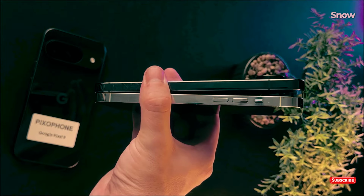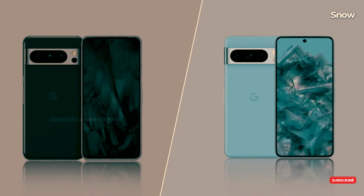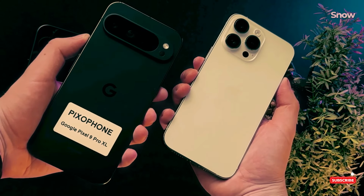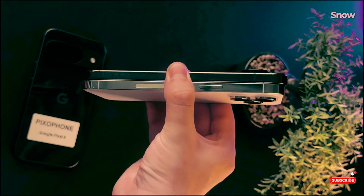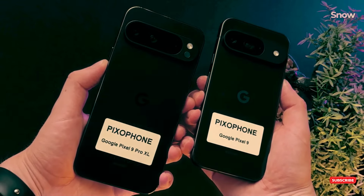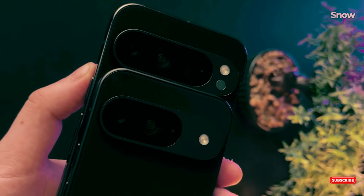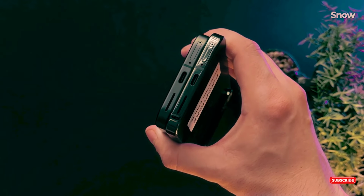Speaking of cameras, let's move on to some other visual changes and new features. The Pixel 9 Pro XL features glossy sides with a matte black backing, while the Pixel 9 sports the reverse. These aesthetic tweaks give each model a unique look and feel. In addition to these visual changes, the Pixel 9 lineup is expected to come with Google AI that lets you save and search through screenshots effortlessly. This could be a game changer for productivity and convenience.